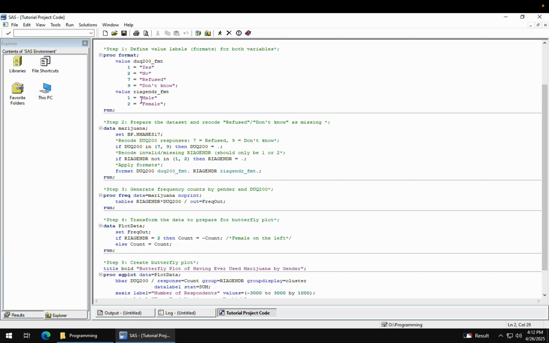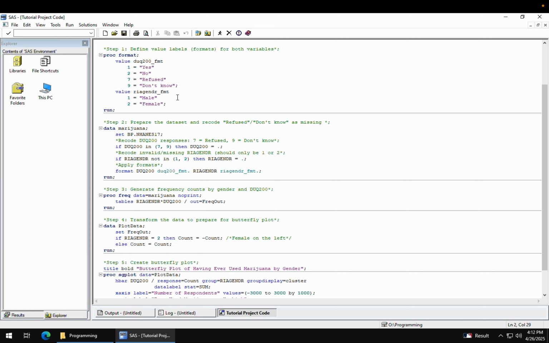So step one, we need to add some formats or value labels for our variables. For this tutorial, we are going to be using DUQ200, which is the variable for ever used marijuana or hashish, and our other variable is going to be reagender, which is the gender variable.